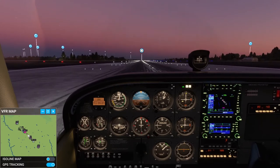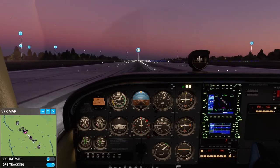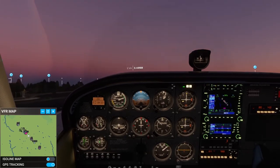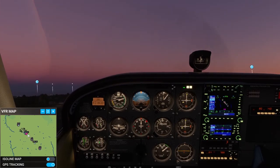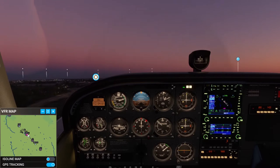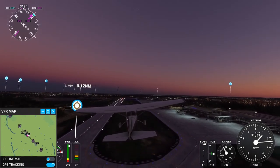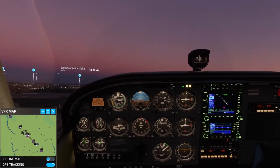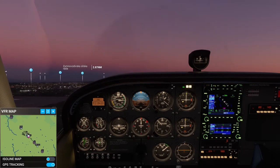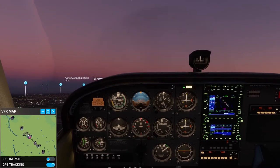Now I'm doing my takeoff roll, heading right down the runway. I'm waiting for my rotation speed, which in the Cessna is about 55 knots. The airplane will actually try to take off on its own a little after 55 knots. And now we're going to do a climb out. I'm going to try to climb out at the best rate of climb for the Cessna, which is about 73 knots. You can see the wind is blowing me a little off the runway. I wanted to give you guys the opportunity to see Lviv's beautiful airport. Now I'm at my best rate of climb, right around 73, and I'll maintain this as we get up to altitude.